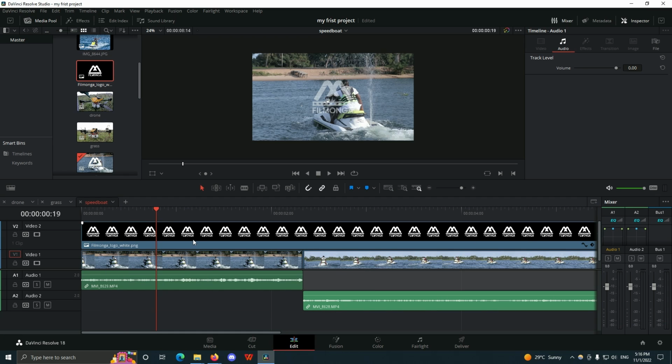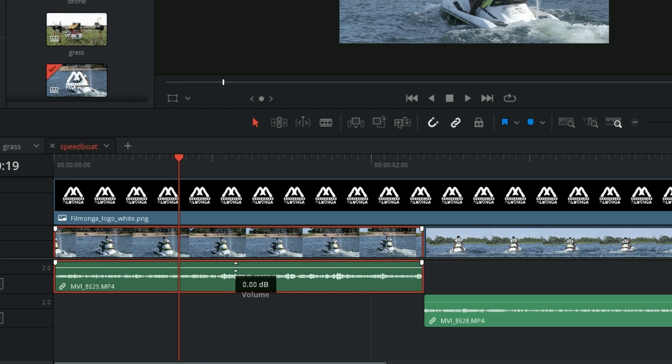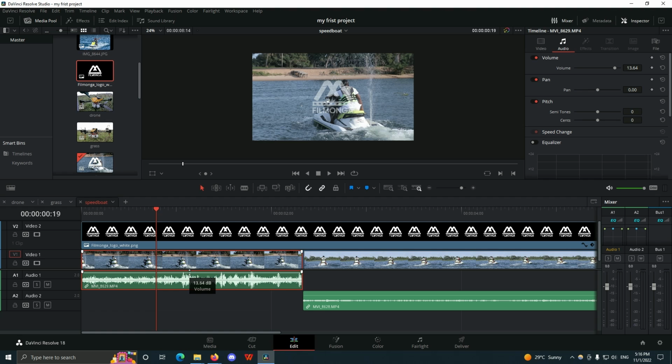Another thing you should also know is that if you want to increase the volume of your audio, you could see that there is a line in here. When you put your mouse cursor on it, you're going to see that it gives you this double-sided arrow. All you have to do is click and there's going to be a white line that you can raise. Once you raise it, you can see the amount of volume you are increasing, and once you decrease it, you can also see the amount of volume you are decreasing.